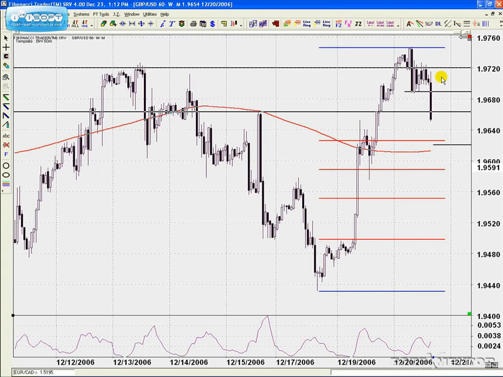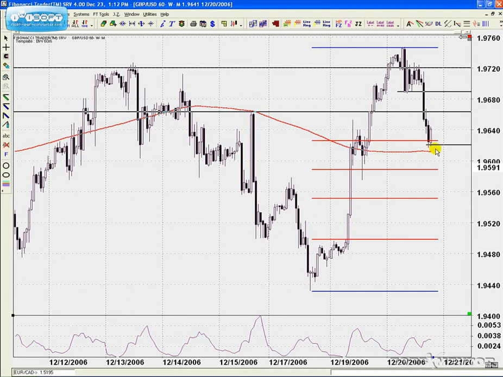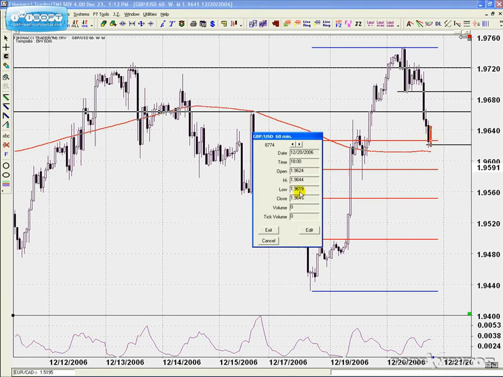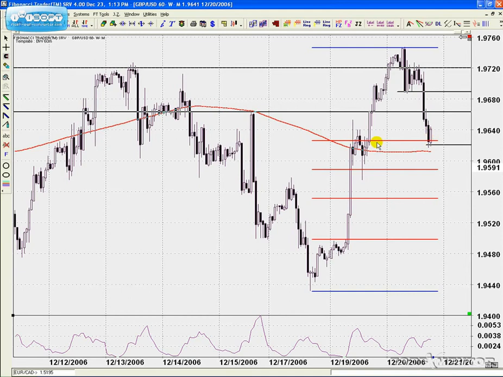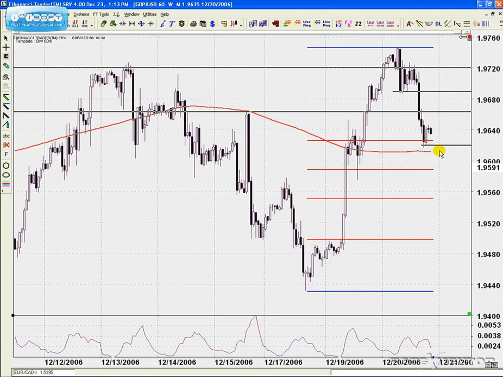Now it continues to fall in this range, but now we want to stalk where the market could bounce later on that day. Now we're at a 38% retracement, and we see that the market bounces at the 38% retracement. The range of this candle alone goes from a low of 19 to a high of 44. So it's a 25 pip bounce just off of the 38% retracement and this level of resistance here.